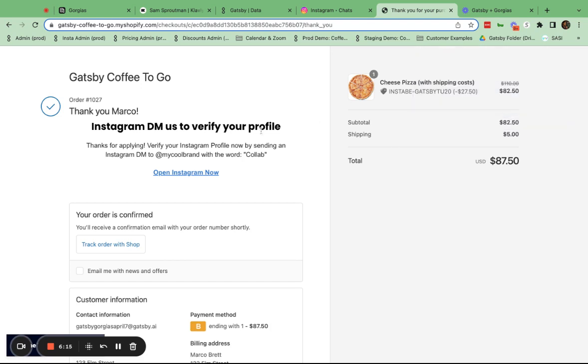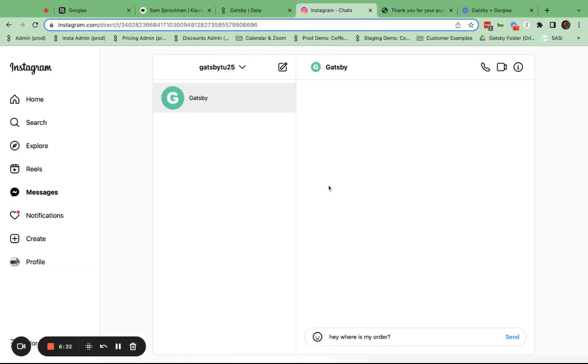Is it Gatsby with an I or a Y? So the Y. With a Y, okay. Yeah. Okay, so that's it. I've just done a normal interaction, a normal transaction. I can DM right now to verify my profile. It's a step for Gatsby, but I'm going to skip that for now and just pretend I have a support issue. For example, "Hey, Pizza Co., where is my cheese pizza?" Pretty typical DM, right?